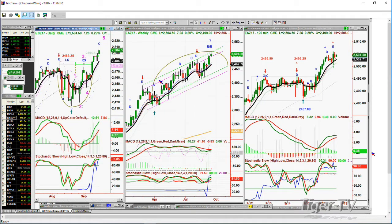See this weekly chart? You see this up channel? See the Chapman Wave inside? This is the weekly chart of the E-mini. You see this inside track within the up channel, where the pinkish dashed line becomes support, and the green line is resistance. This is what I call the sell zone or repellent zone. If there's a price move above and it holds sharply above, that's really bullish. If it fails and comes back down, next thing we know, by Thursday or Friday, we're trading in the 2492, 2486 area. That says, uh-oh, failed at that resistance area.